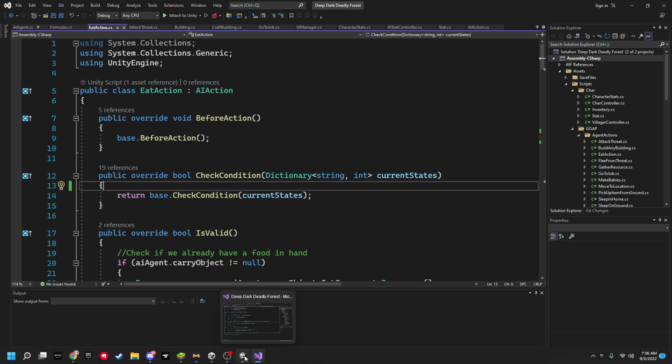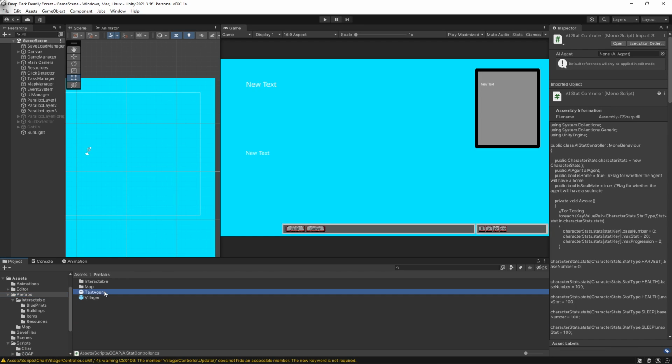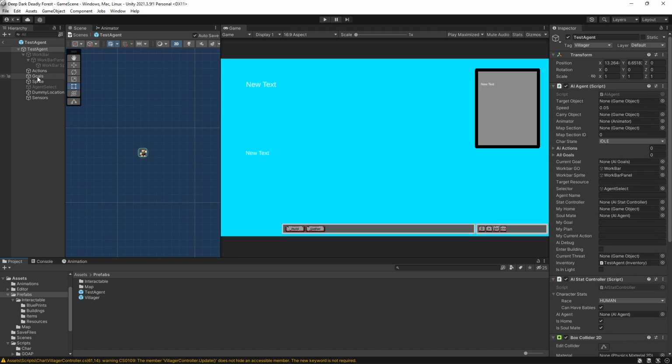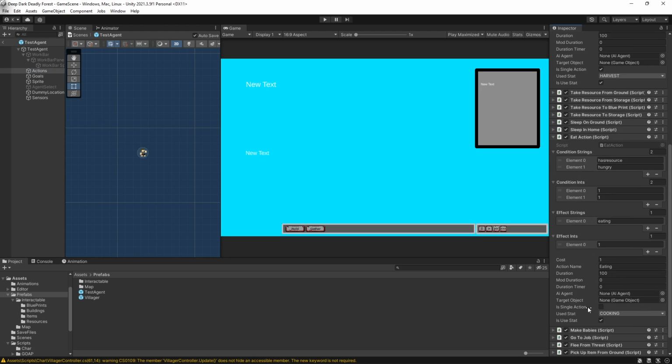Right now, let me go into Unity. If I look at our agent prefab, and I take a look at the eat action, it is using a stat.